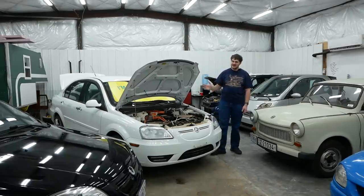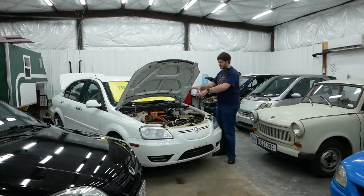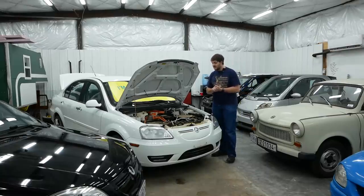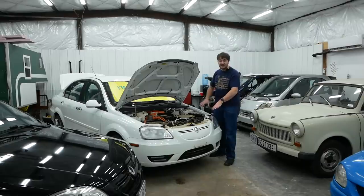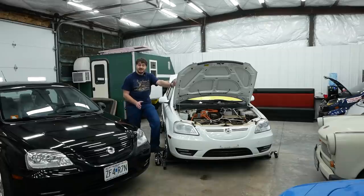It wasn't bad enough they put a CVT in here — they also threw in a weaker motor because that's what the customer wanted. This whole thing is just odd; I feel like I'm missing information. I have to assume EDI's plan was not to sell these converted Codas, but to use them strictly as development and test mules. Partly because these cars are not in China — they're in my shop — and also because the cheaper option would have been to simply leave the original UQM motor in. Sadly, this car is inoperable; EDI stripped it of some main control computers before it got to Mr. White, so nothing works.